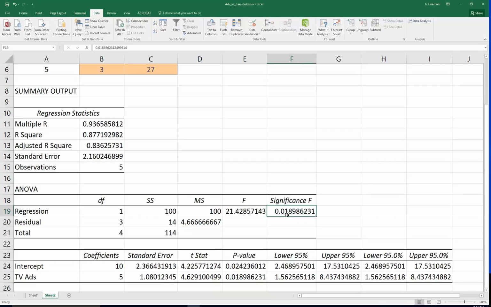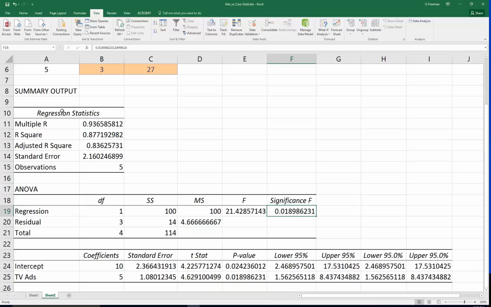But if you were doing this test at the 0.01 level of significance, it wouldn't be a strong enough relationship, because 0.018986 is bigger than 0.01. So it's okay at 0.05, but it's not a strong enough relationship if alpha is 0.01.